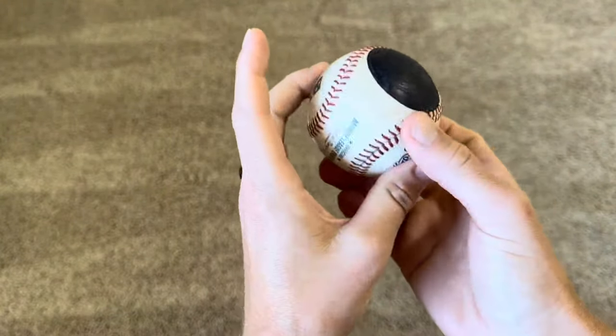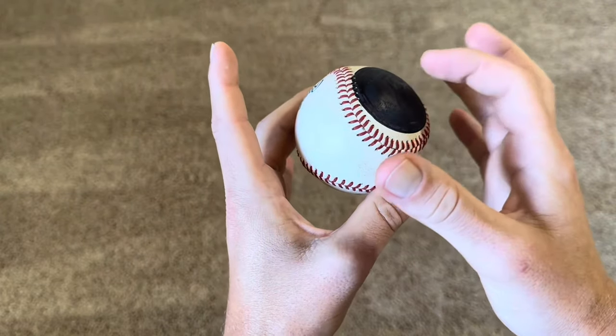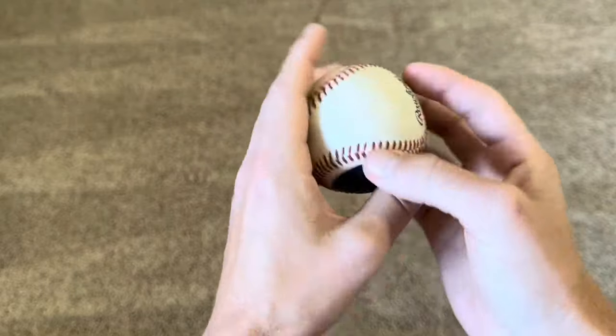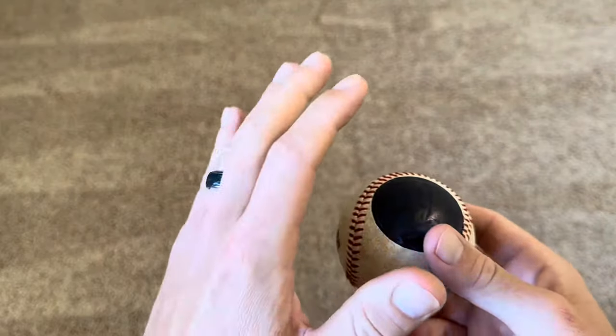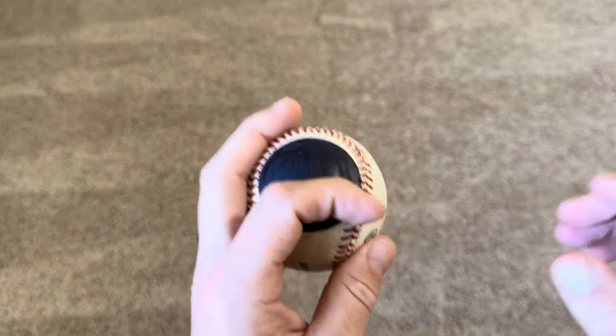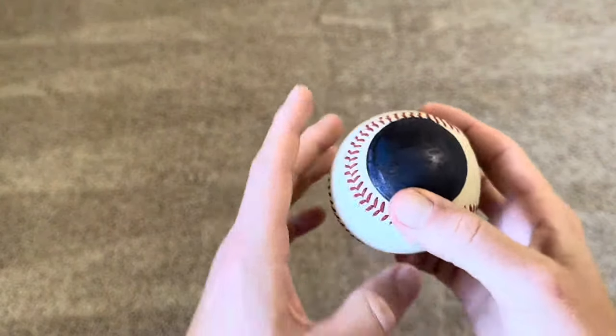Feel it slip and roll off of this finger to create this type of spin. So the dot, being left-handed, should be fully visible in the top right corner, spinning perfectly clean. If it's choppy and wobbly, that's a sign it's off. Usually when I ask guys 'can you see the dot?' and they say 'sort of' or 'kind of,' that tells me it's not rotating perfectly. When you throw this correctly, it'll be very visible that it's spinning the correct way and spinning cleanly.